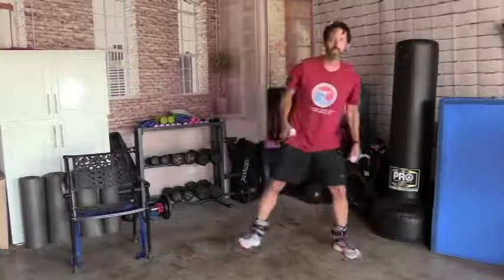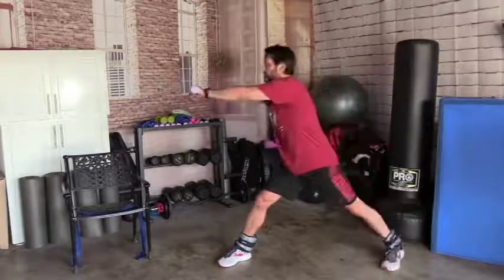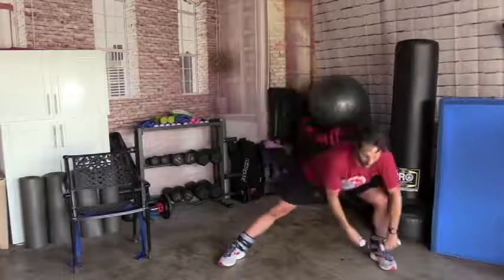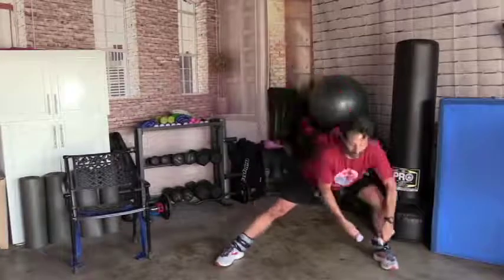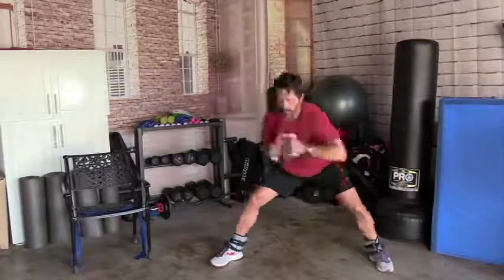All right, feet spread apart. We're gonna lunge right, turn, push left. If you wanna make it harder, you can go all the way down to the floor. So we'll leave it up to you. Ready? Lunge and push. Lunge and two.